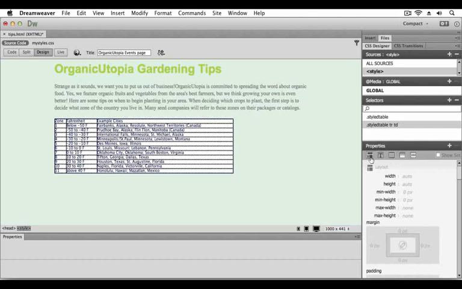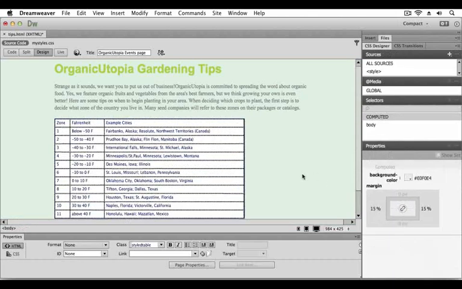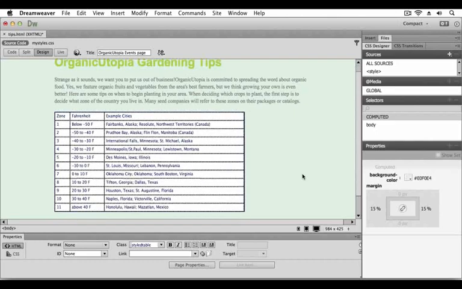Then choosing the Layout properties from the Properties panel and scrolling down to Margin, I can click the link in the center of the padding control to link all 4 padding values together. Now, when I set a padding value to say 5 pixels, all 4 of the padding values will be linked and set to the same 5 pixel setting. If I click within Design View of my document, my table now reflects the new settings of 5 pixels of padding in each cell. This gives the table a much nicer appearance.